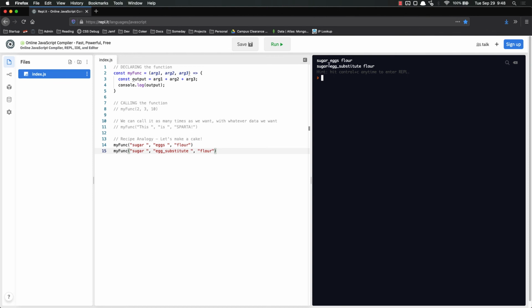One of them is going to have eggs in it, one of them is not, but the recipe is the same. It does not matter to my recipe what I'm plugging in. It's just going to follow the directions it's given regardless.